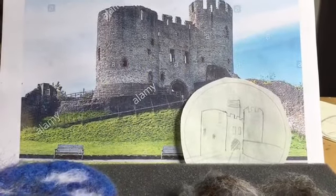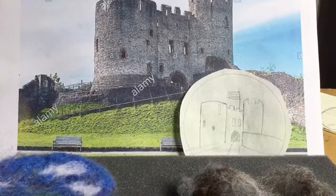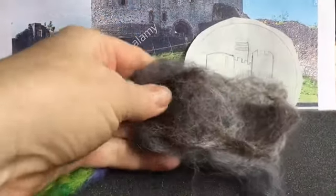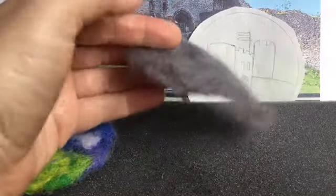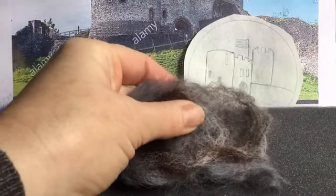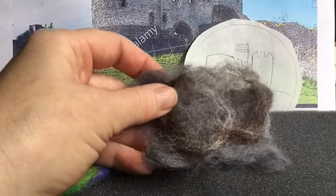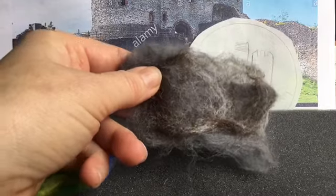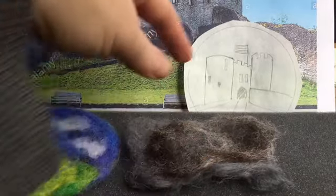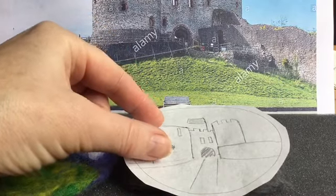I've drawn this out with a new little sketch to scale, because what I'm going to do is cut out some of the elements from the felt. I've got a piece of grey felt with a bit of brown flecked in to make the brick colour, and I felted this down for about five to ten minutes, then washed it in hot and cold water as I had with the base, just to flatten it down — I did this for speed. You don't have to use the wet felting technique; you can just use the needle felting technique. What I'm going to do now is cut out elements of the design, lay it on top of the felt, and then cut it out.